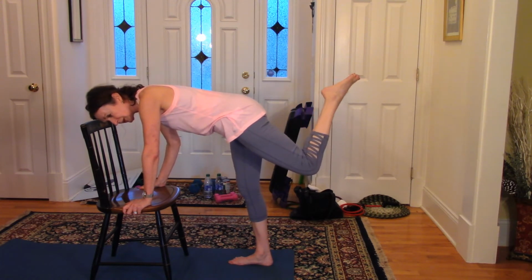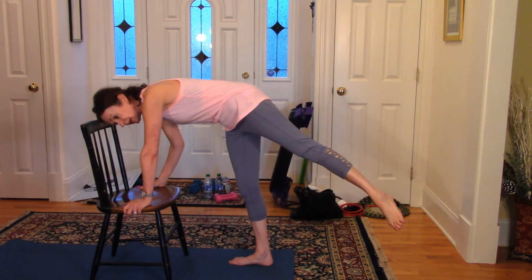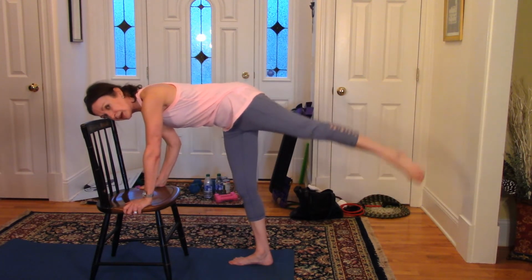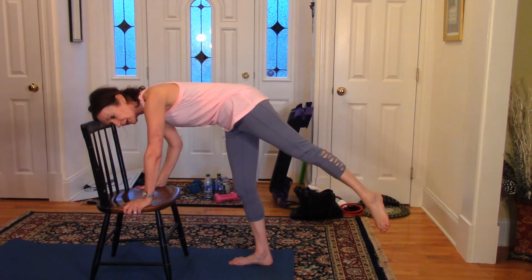Point your toe and then extend the knee and turn. Rotate the hip and the knee out. And lift and lower. Lift, lower. Lift, lower.